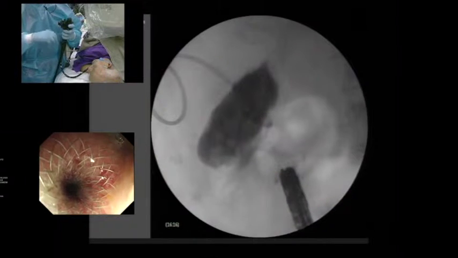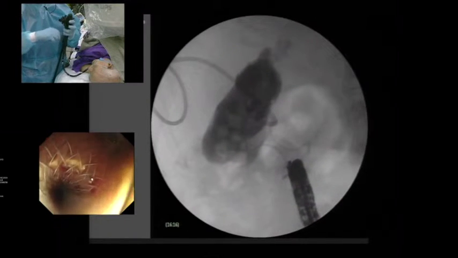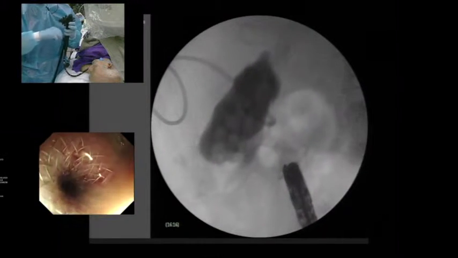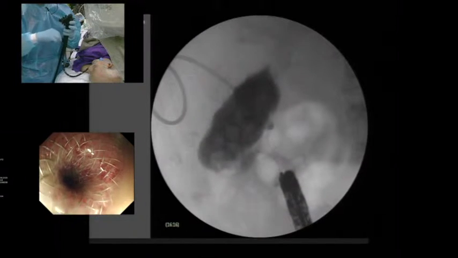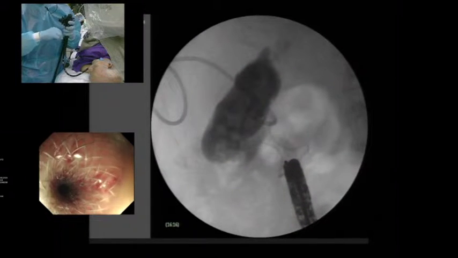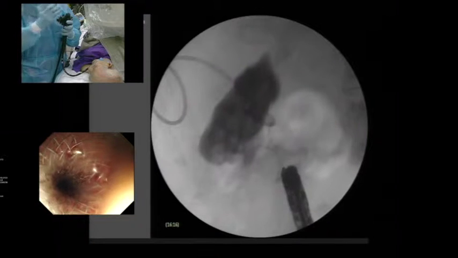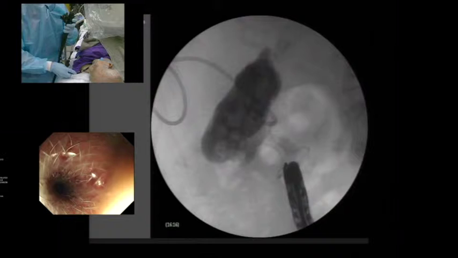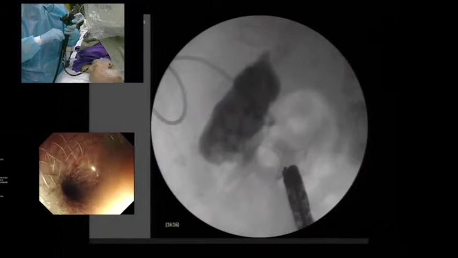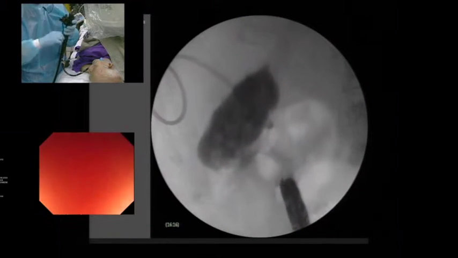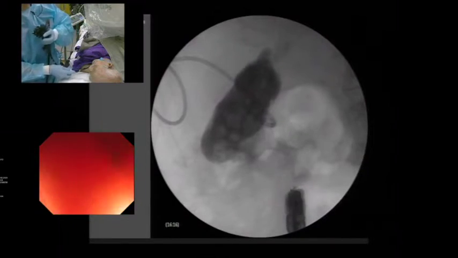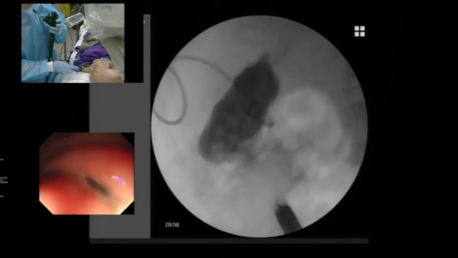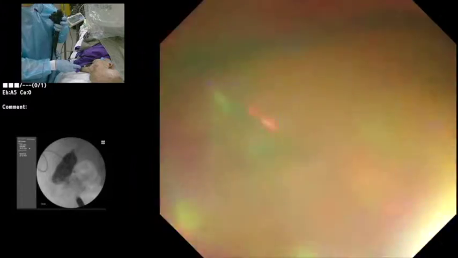Can you go down to D2 now? All right, so I'm advancing this through the working channel. And what's also nice is because of the flange here, it actually stabilizes the position of my scope. If you had a tubular stent, it doesn't stabilize my position in the bulb, that can fall out, but in terms of the position of the stent, it helps stabilize.